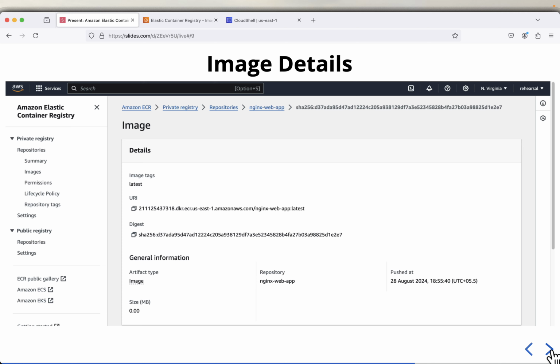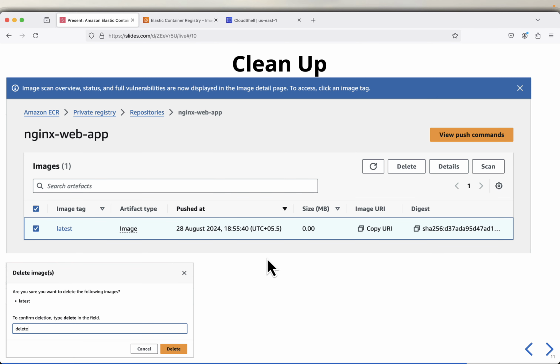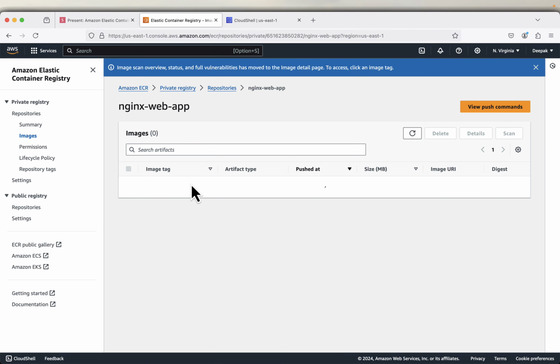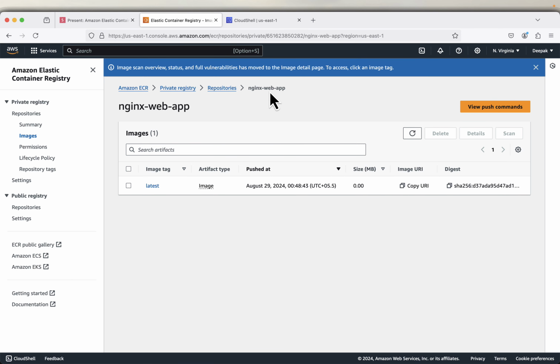Okay, so next is to clean up, because I will not be using it. I'll show you one by one. You can delete the image tag, and you can delete the repository. To delete the image first, I am on the Nginx web app repository's page.